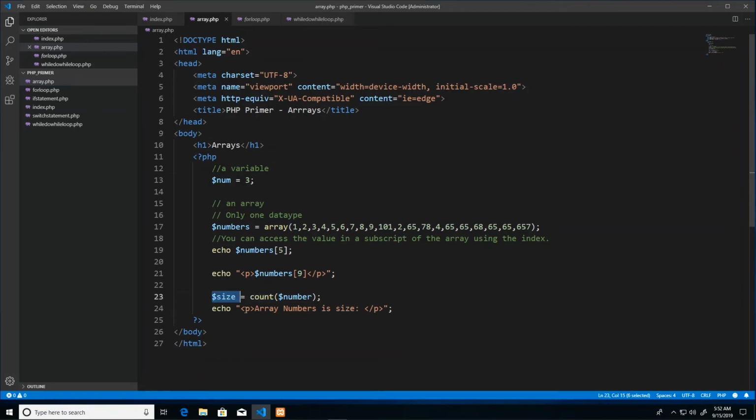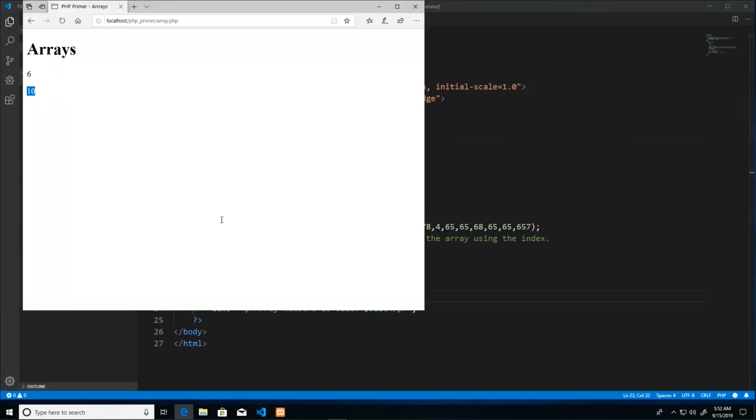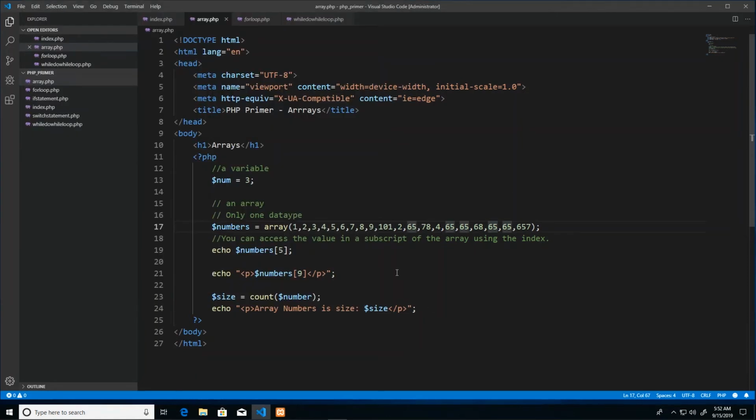So when I want to print that the array numbers is size, then I can just print the value that comes from the variable size. And so when I refresh once again, then I see, oh my, I have a little error here. So we're getting an error about an undefined variable, and that's because I'm saying number here.